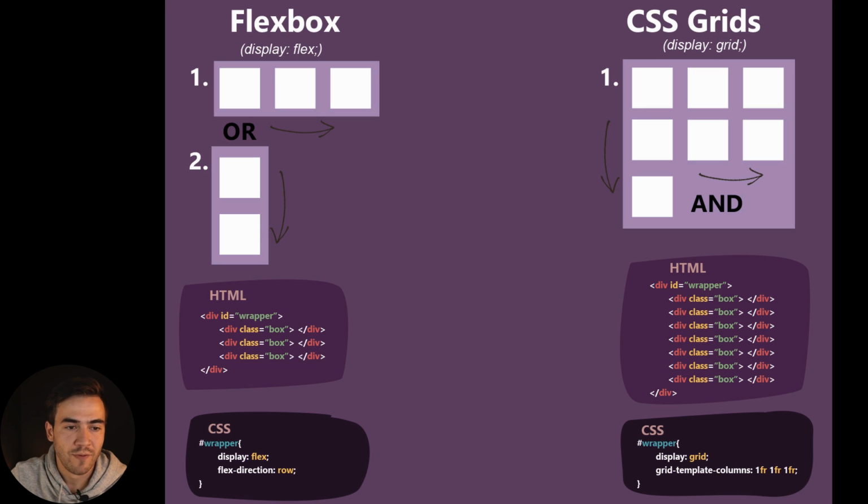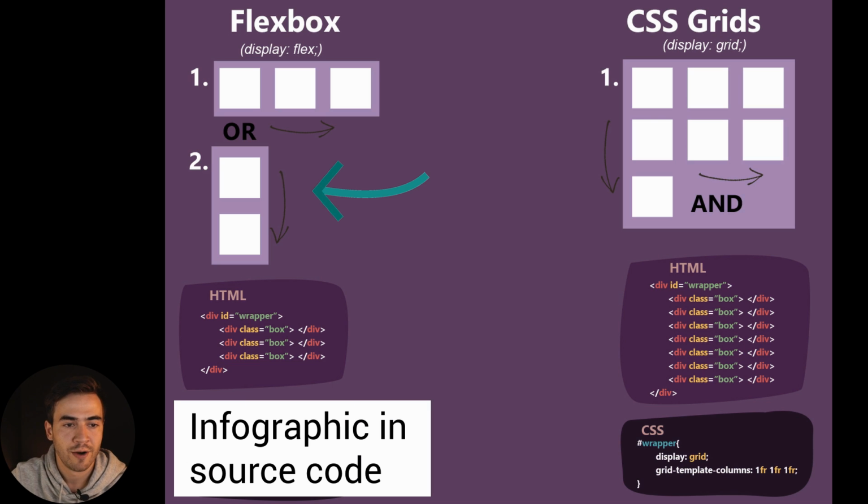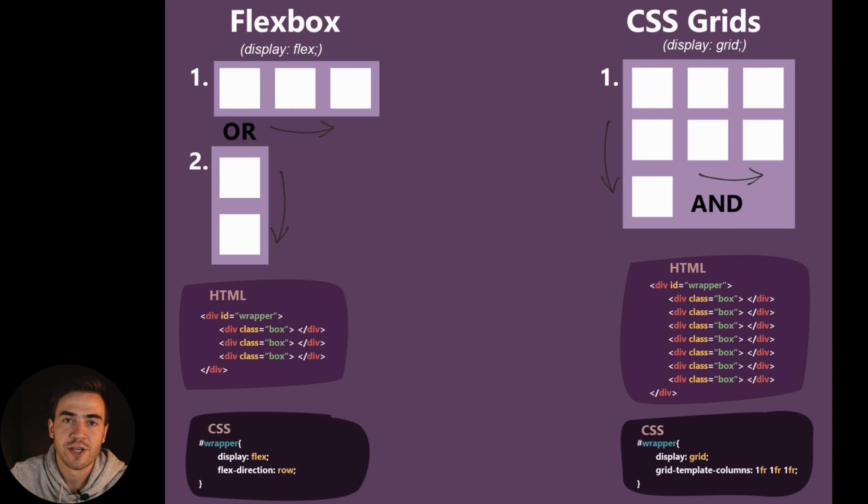So if you look to the left right here, this is actually going to be in the source code, so you can download this demo right here. On the left side, we have a Flexbox. Now what this is a way to create two-dimensional layouts, and we can create columns or rows. So the way we do that is we create a wrapper around these three divs right here. So we have three inner elements, and to that wrapper, we set the value of display to flex.